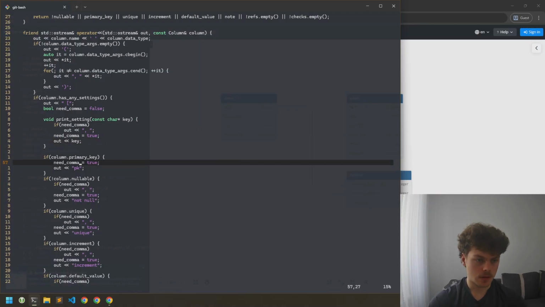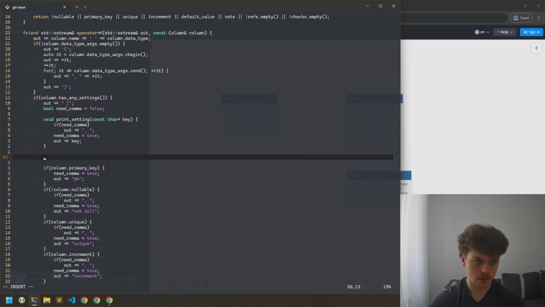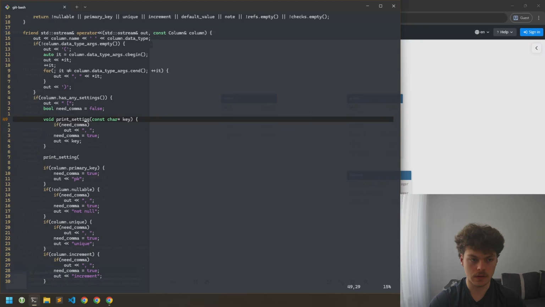And so now we can say here print setting, but it is only if it is true. So you say Boolean value.